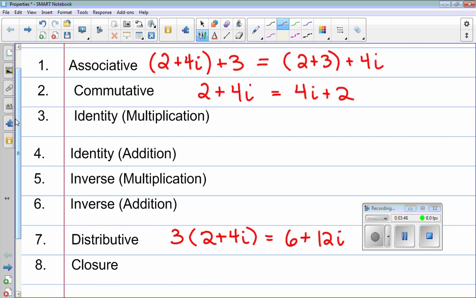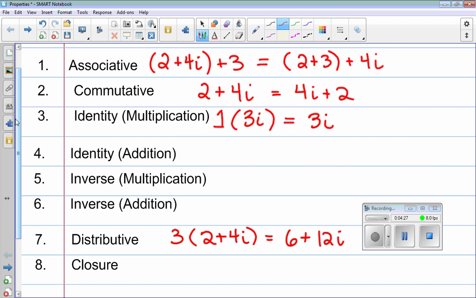Okay, the identity is simply what you can add or multiply that won't change anything. So think about multiplication. What can I multiply something by that won't change it? What number can I multiply? 1. If I multiply anything by 1, I get the same thing out, right? So the 1 is the multiplicative identity. That's the whole big way to say it. The identity of multiplication. So for example, if I had 3i times 1, I'm still going to get 3i out. Would you agree? That is the multiplicative identity. Okay?